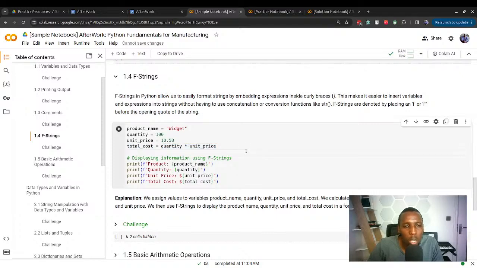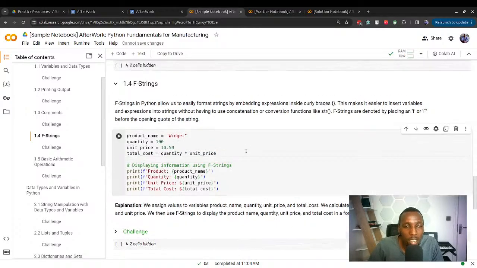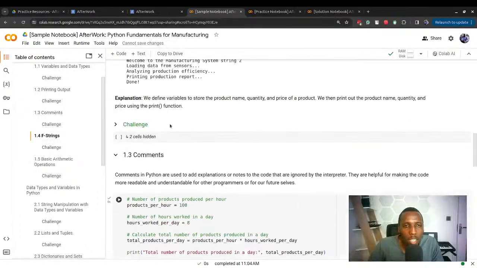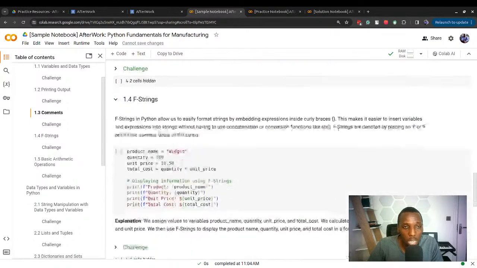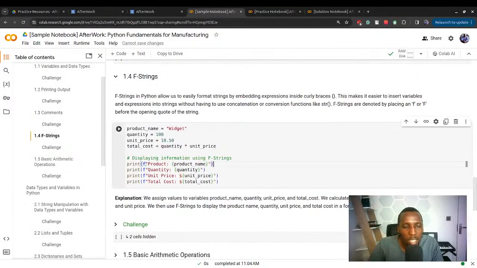Sometimes you might want to print out some text, like here. Here we are printing out two things. We are printing out the total number of products, which is a string, and we're also printing out a variable. But assuming we wanted to print out this variable somewhere inside the string, then we can use what is called an F string. An F string starts off by having an F, which could be capital or small.